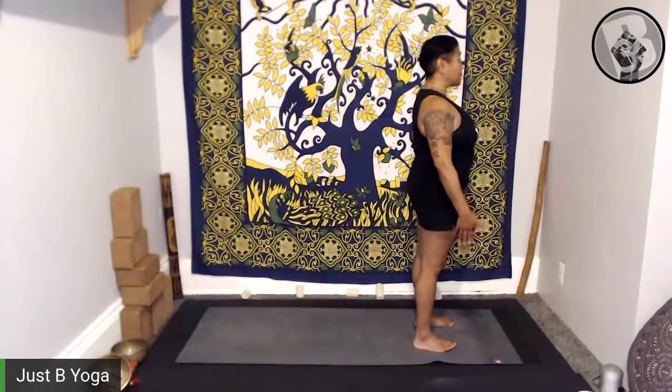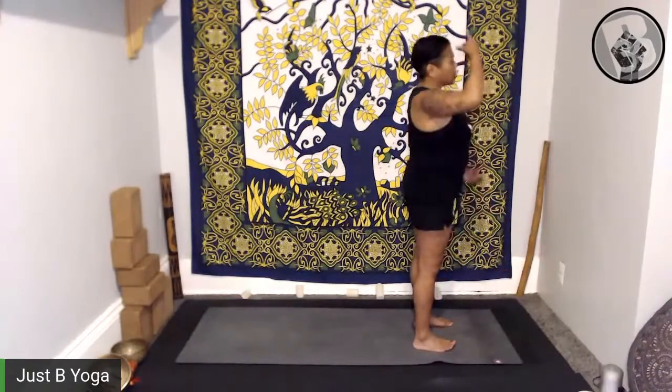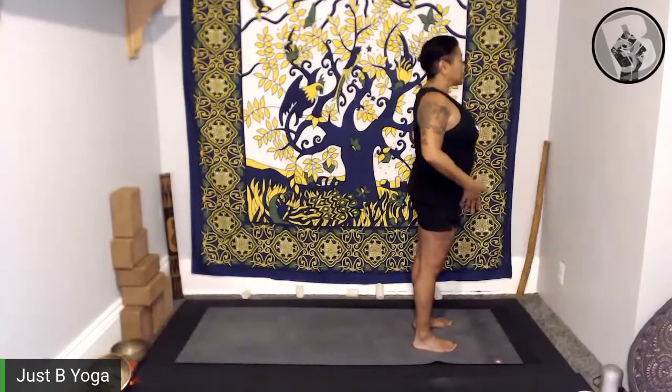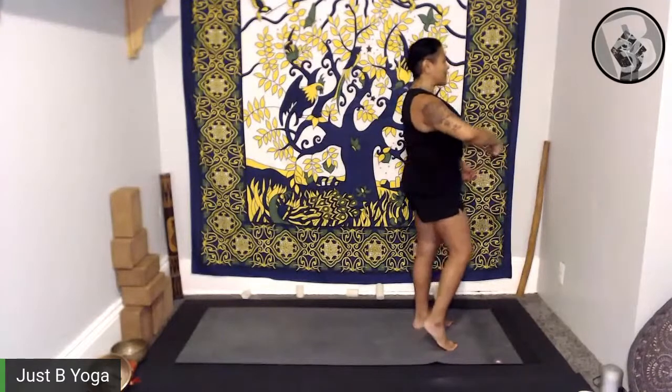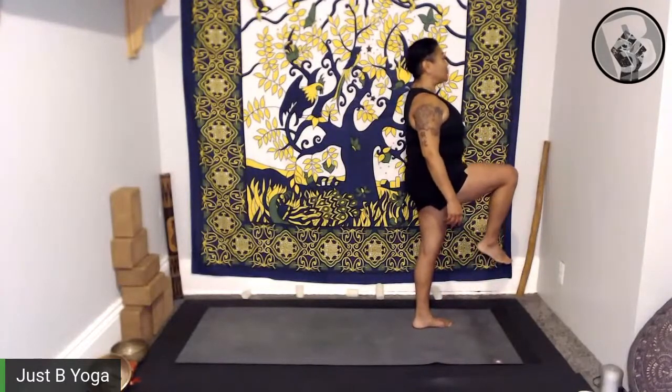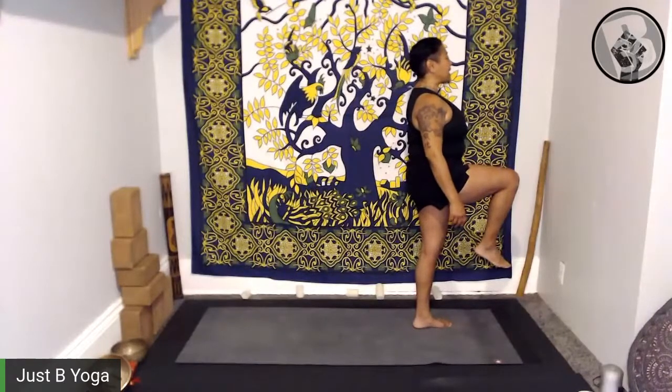Feel that foot coming into the earth. Feel this standing, noticing when I'm trying to rush off into the next thing. I don't want to skip the two-footed standing before I'm in a hurry to come into the one-footed standing, lifting the other leg. Rooting down, what's going on in that left leg?